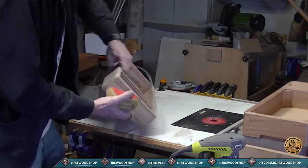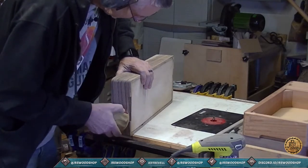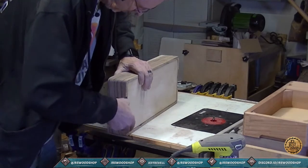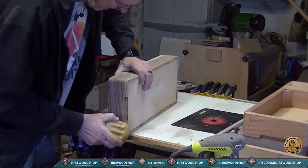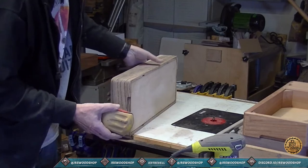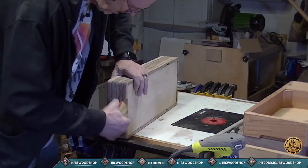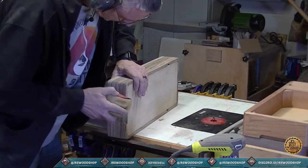And I'm going to just ease these handholds once again, to make it a little bit nicer on the hand. Don't want to change the profile or anything. Just take the sharp edges off. And they get a little bit sharp in the corners too. That's why I like these little sanding mice. They're a little bit rounded on the edge and help me get into that little curved profile area. They're also stiff across the face, pretty stiff. So I can get a pretty good sanding job done here.